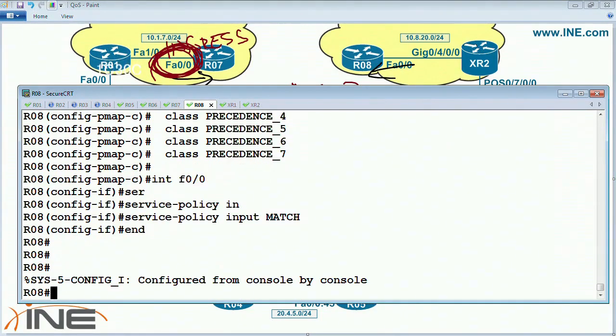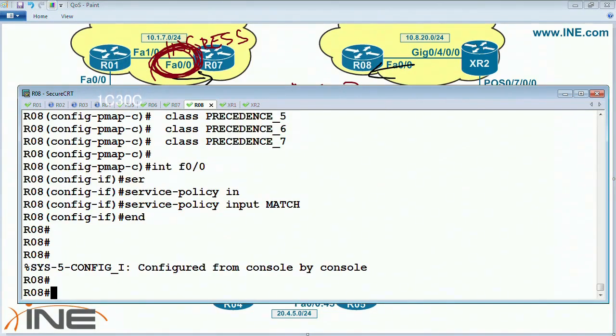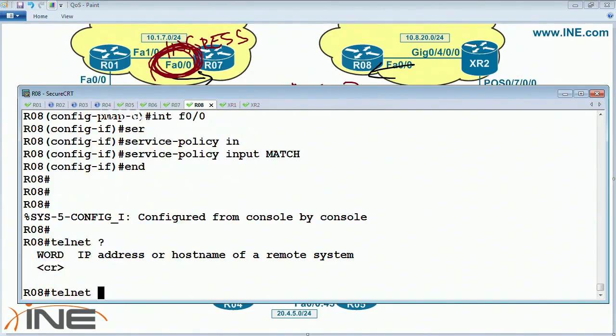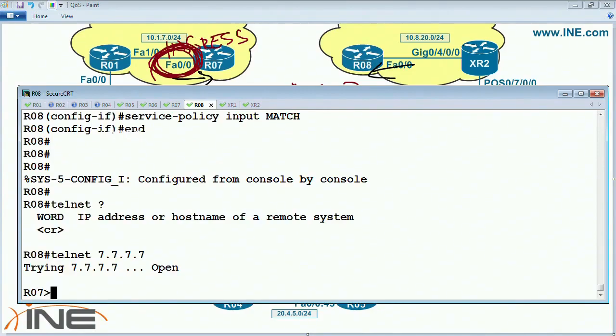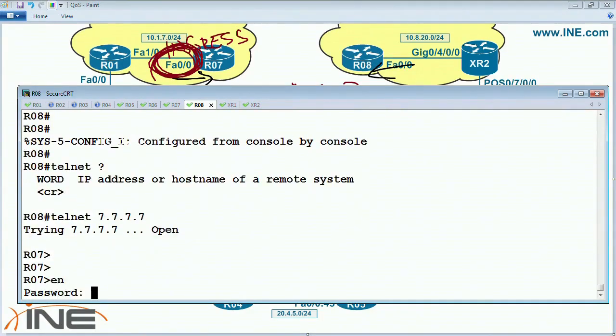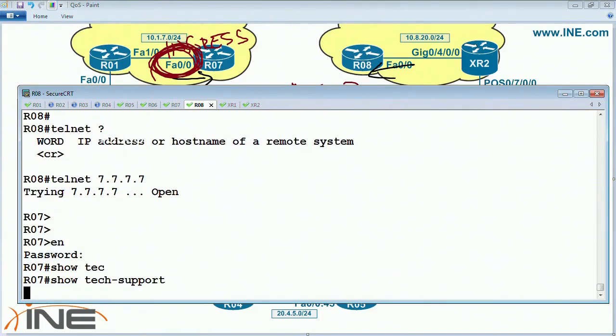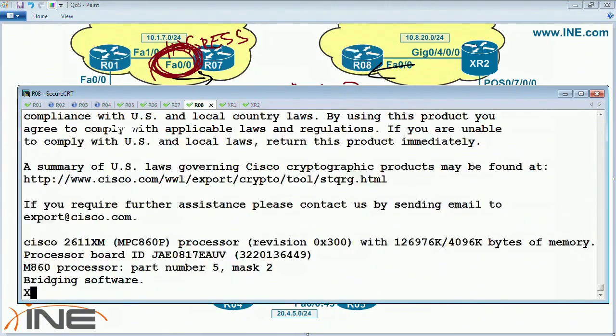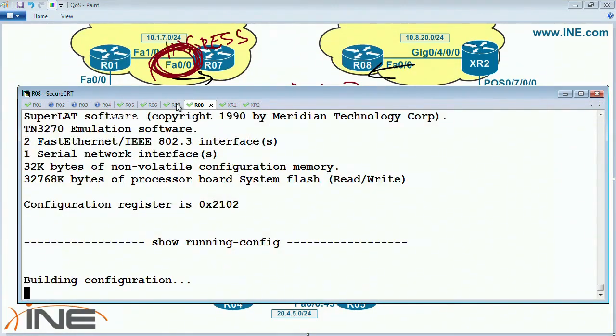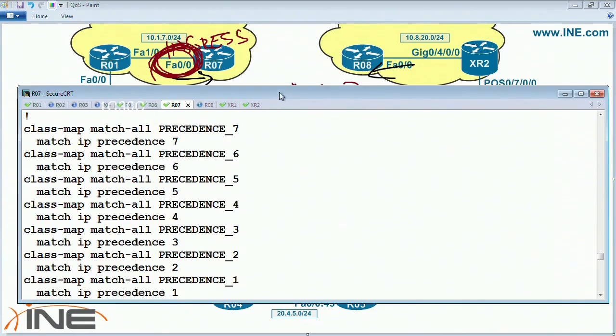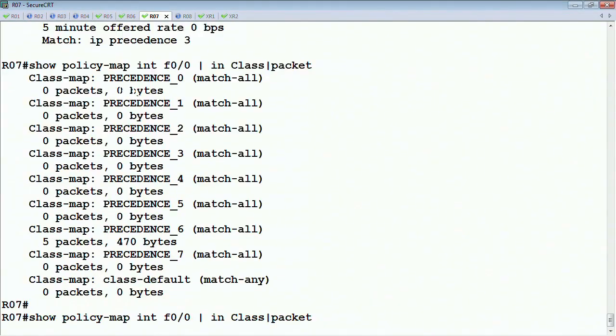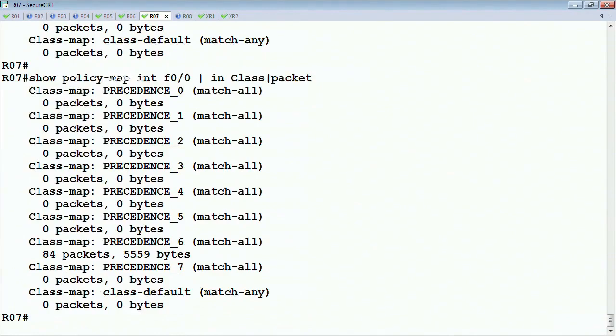Now, to test this, one way we could look at the different precedence values would be with telnet traffic. So if I were to telnet to router 7 and then generate a bunch of traffic, let's say something like show tech-support, it's going to generate a bunch of telnet packets. If I were to then go to router 7 and look at the output of that command, the show policy-map, I should see that there is a bunch of hits now on precedence 6.